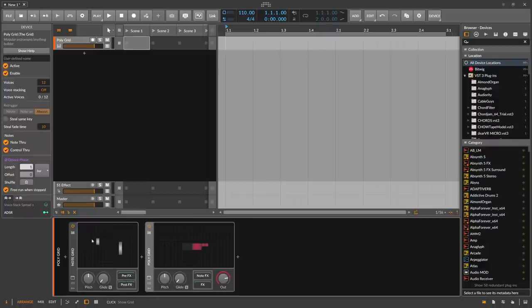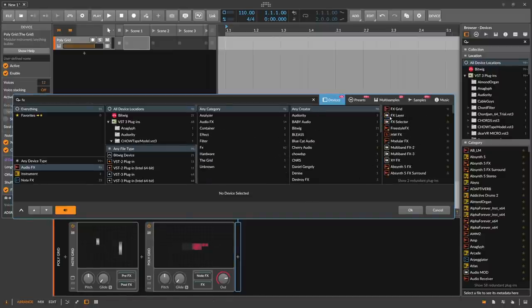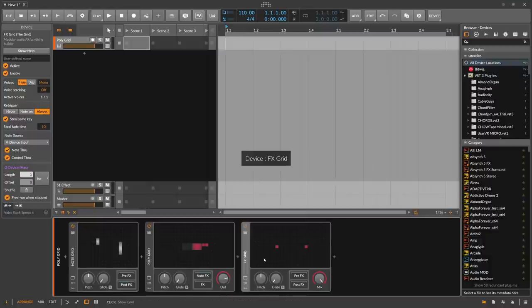But you can also just use what you do inside here of the note grid, you can also do inside the poly grid or the FX grid. And the reason why we have special containers is basically because of these controls. So for audio FX, you have a mix knob because you want to mix in your audio effect. And for the poly grid, you have an out volume knob because it's basically a synthesizer or a sampler or whatever you do inside here. It's an instrument, and an instrument needs an out volume knob, of course.